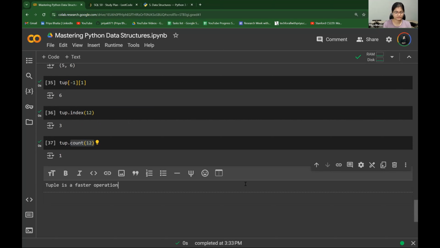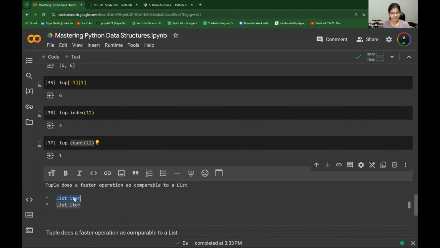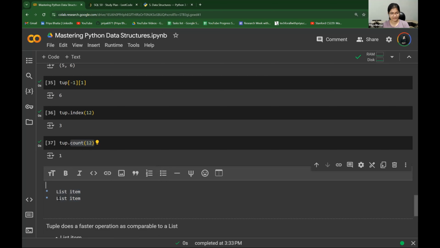Tuple does a faster operation as compared to a list. That's the number one point. Tuple does a faster operation as compared to a list, right? Very, very important. And I think this is the second point that we have discussed.